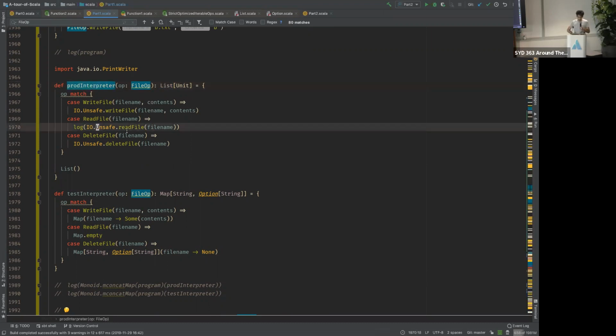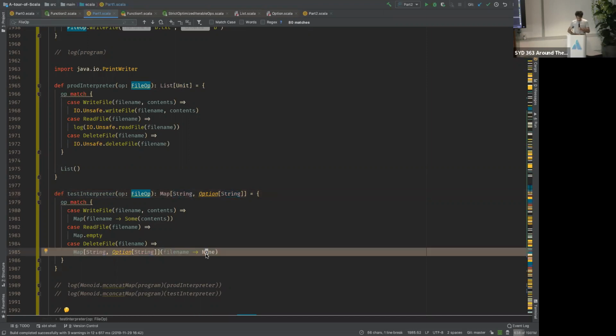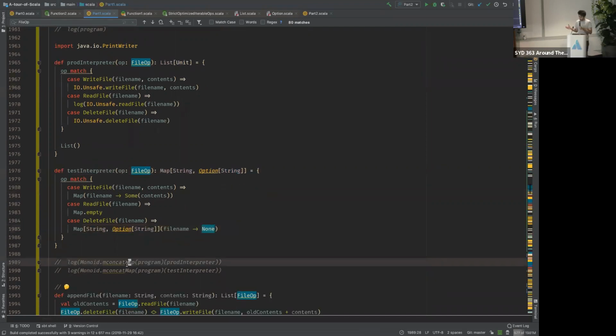We're actually doing raw, uncontrolled side effects. And so we're not yielding that sync that we should have been expecting, because we don't actually have any value associated with that side effect. And another issue with this test interpreter is we don't actually delete anything from the file system. We null it out. And because we're using this mconcat map function that we'd used before, we're using the monoidal behavior of how map works, but we're not actually modifying that map in any sort of way.